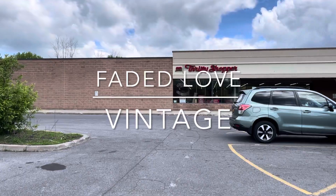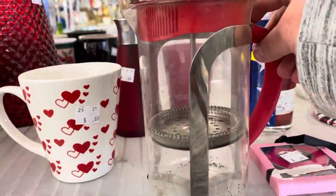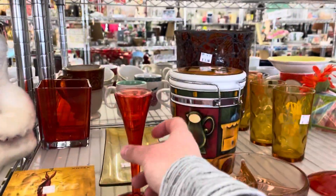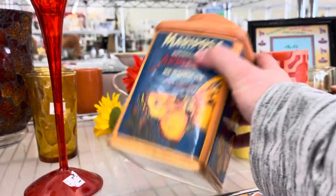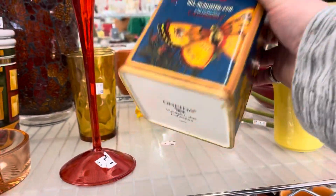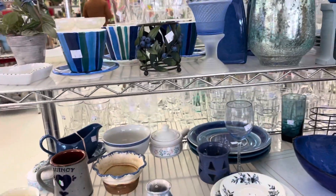First we're hopping into the Thrifty Shopper in Cicero and then we're going to go to a few different places. So see you inside. Starting out with the red section, I saw this little French press coffee, but I thought it was older than it was. And shopping with Frankie gets me very distracted, so I didn't even see the Pink Depression or the Coindot amber glasses. But for some reason I focused in on this Oneida canister, which has a chip on the bottom that I didn't notice right away. I did look this up for comps and I ended up putting it back on the shelf, but you'll see it in my cart for a while.